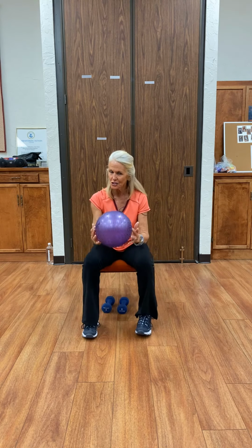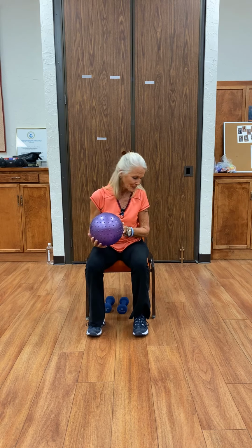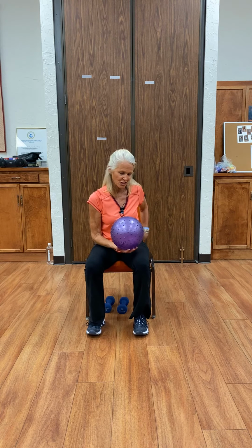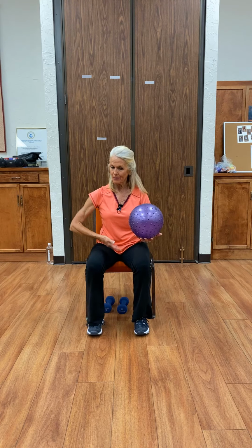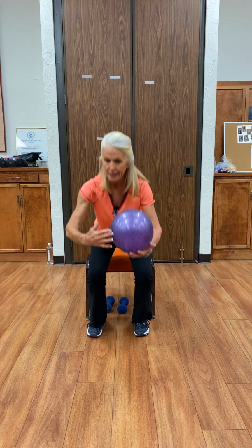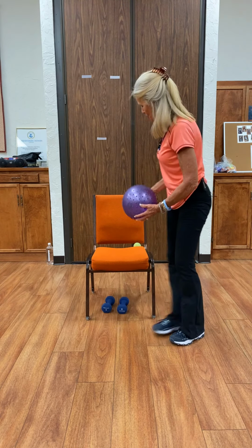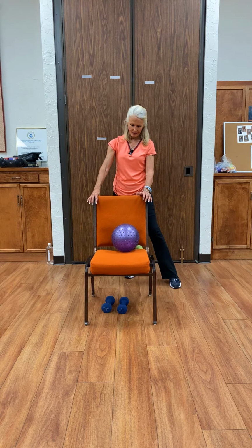We've got to get out of the chair. And we're not going to use this today. So wherever you want to place it that's out of your way, maybe on the chair seat, everything else underneath, sit to stand one more time. We're going to transfer that weight, nose over toes, and come on up. Standing to the back of the chair for some ankle raises.